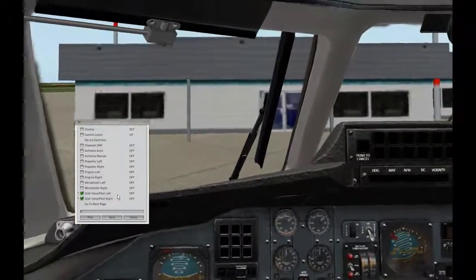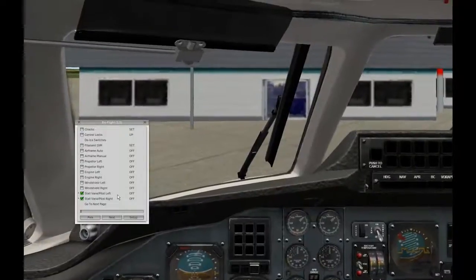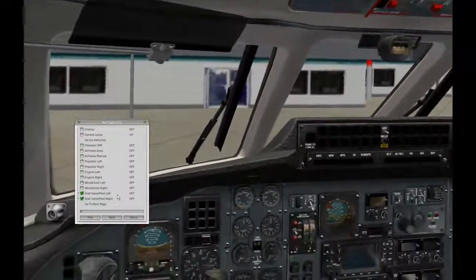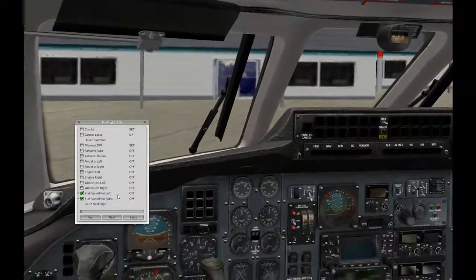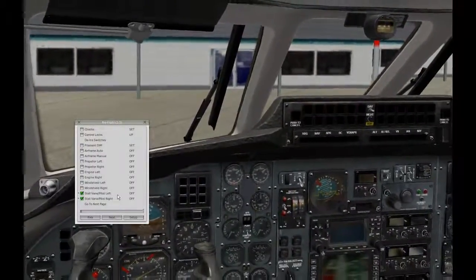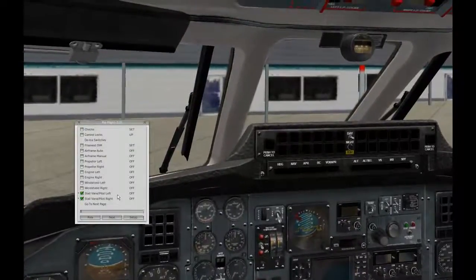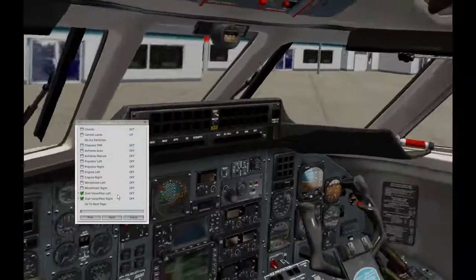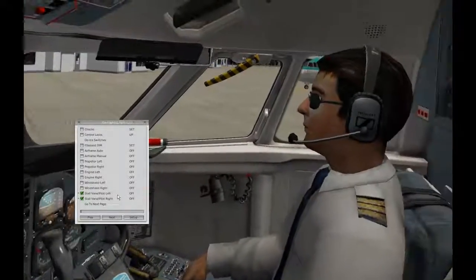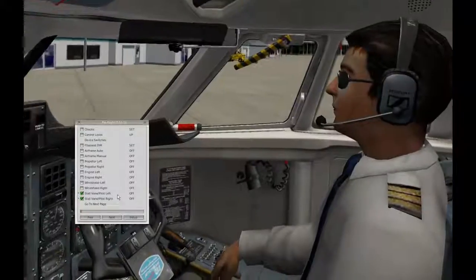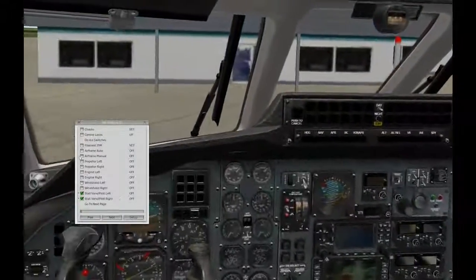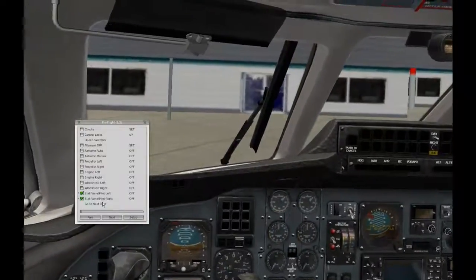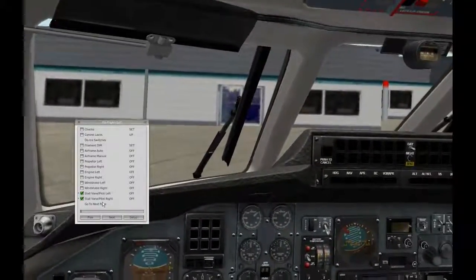What's happening here is that the Checklister plugin very cleverly has the ability to auto-detect the position of various switches and the reading of an instrument in real time. DataRef integration. So we're basically reading the status of these different switches, and that lets us provide a level of automation where I'm going to use Hector, as I call him here, my co-pilot, to read out the status of these switches for me automatically. This is great because it will speed up your operations whilst keeping you accurate at the same time.